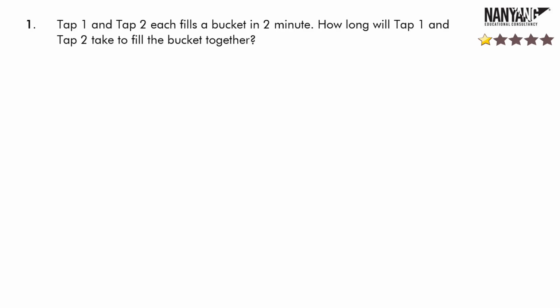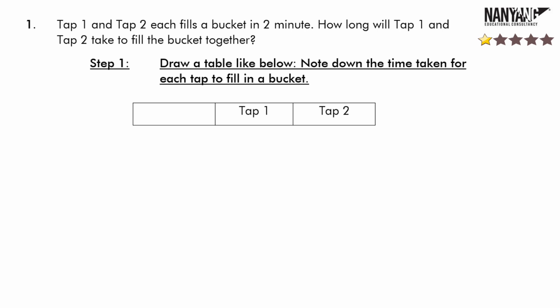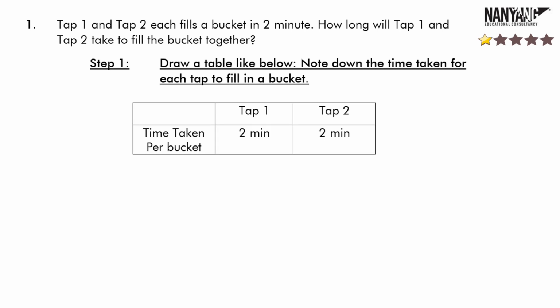Now let's read our first question. Tap 1 and Tap 2 each fills a bucket up in 2 minutes. So, how long will Tap 1 and Tap 2 take to fill up the same bucket? Now step 1, I would draw a table like below. So we compare Tap 1 and Tap 2. Then we write down the time taken per bucket. So Tap 1 and Tap 2 both take 2 minutes.